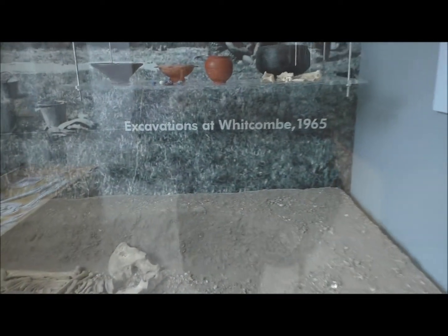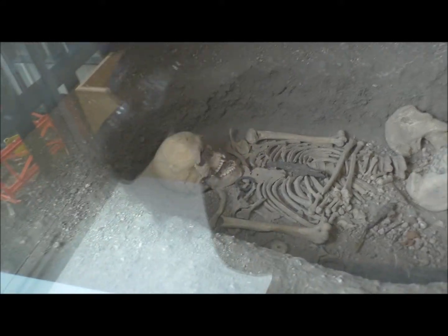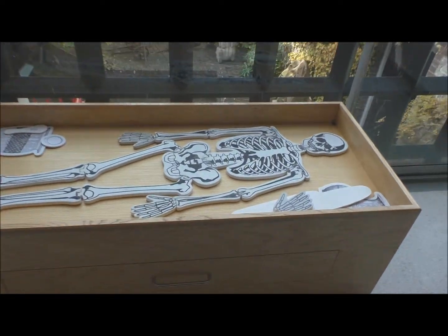And then this one's all about excavations and outcome. And then we do have a roof on the glaze today. So it's another reconstruction. I can't see that one. A little bit too much glare on this one. And once again, if the kids get bored, there's a little game for them.